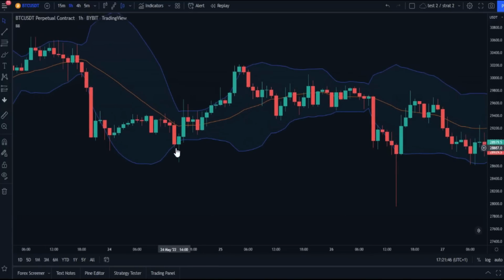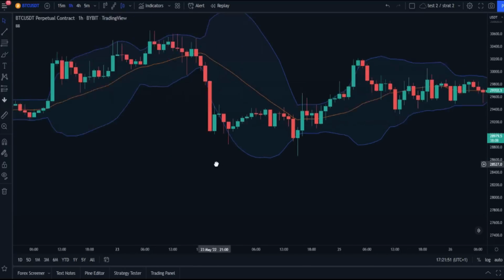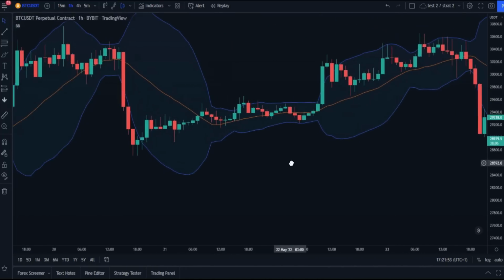Here too, we notice a green hammer candle and a large part of its body was below the lower band, and the result is a good rise in the trend. Here we find a green hammer candle and its entire body below the lower band, and as we said, when the whole body is below the lower band, the signal is considered strong.